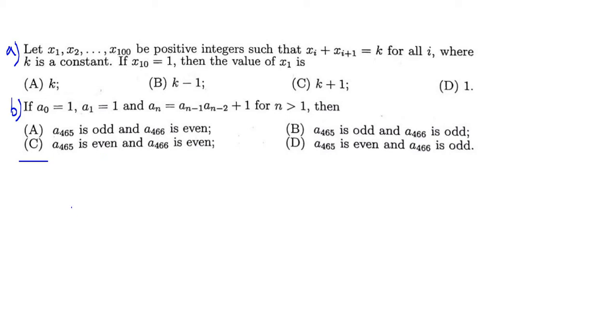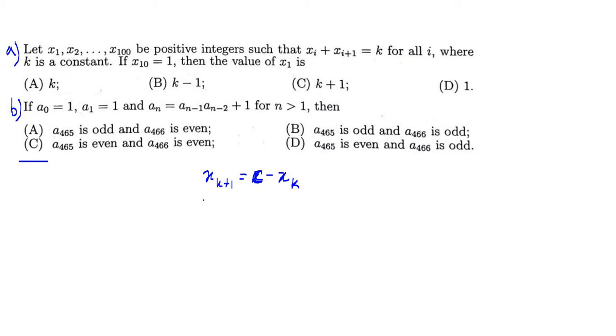Okay, so in A we have got this recurring relationship, right? x(i+1) plus x(i) plus x(i+1) is equal to some constant. And here we are given the value of x10 and we need to find out the value of x1. Let's see how to do it. First of all, as you can see, we can write x(k+1) as just this constant minus x(k), right? This k is just this i. We have already used k for the constant, so let me make the constant c.